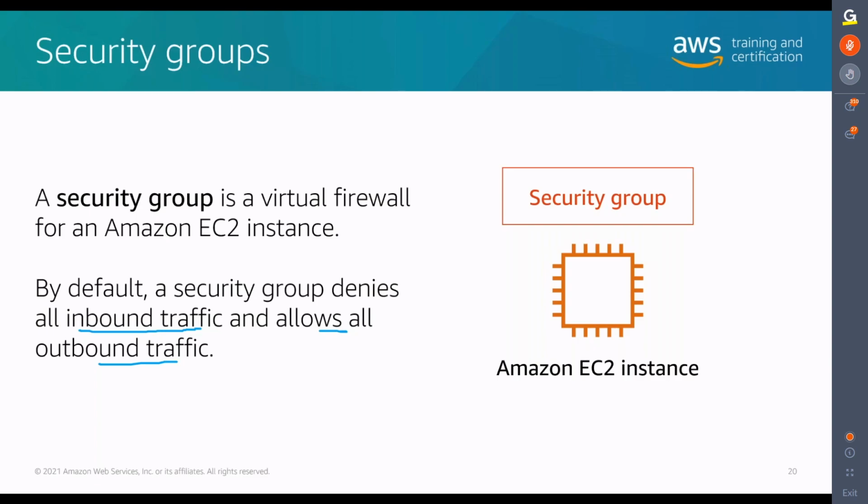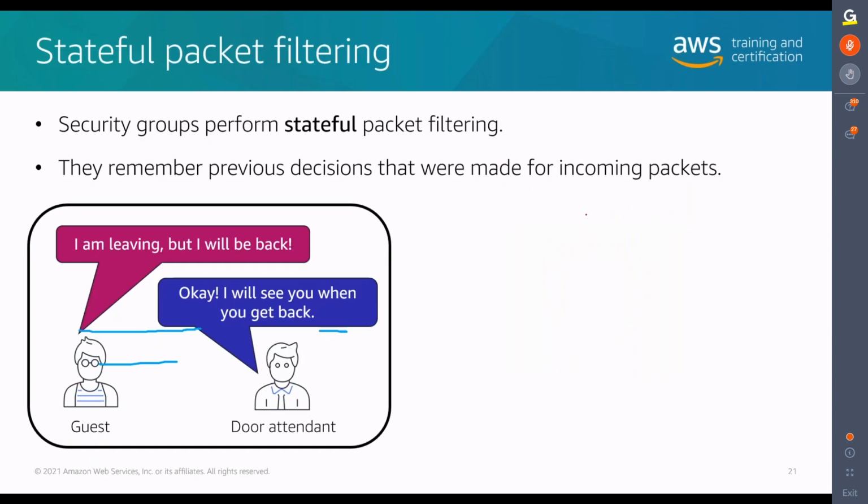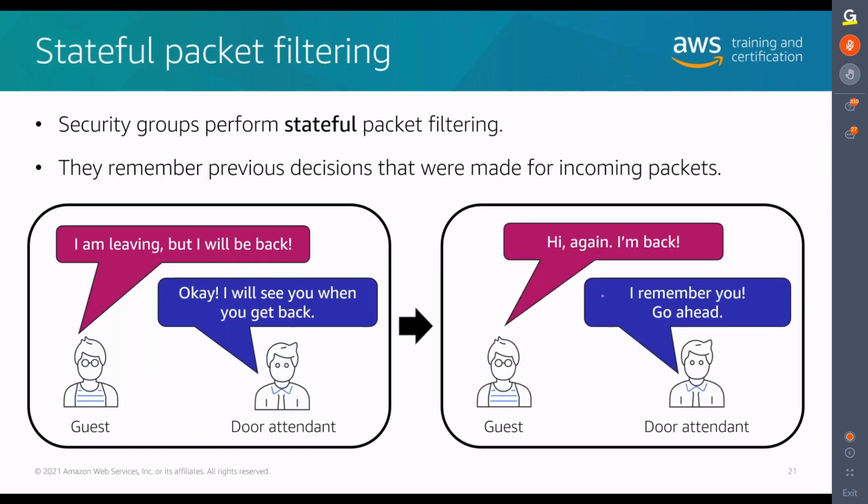And one of the big differences with security groups, we already covered one difference, which is that security groups get assigned to individual servers. But security groups are also stateless. I'm sorry, stateful, stateful. Network access control lists are stateless. These are stateful. So it's more like this door attendant, okay? Imagine you go to a concert, and when you go in, they check your ticket, right? When you go in, they check your ticket. But when you go out, they don't need to check, right? When you go back out, no need to do a check. Let me advance the slide there. So you can just kind of go back out.